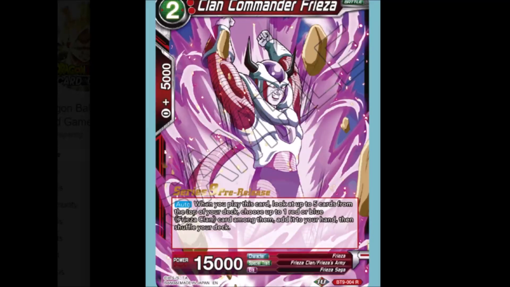Then we've got Clan Commander Frieza. He's a 2-cost, 15,000 power. Says when you play this card, look at up to 5 cards from the top of your deck. Choose up to 1 red or blue Frieza Clan card among them, add it to your hand, then shuffle your deck.